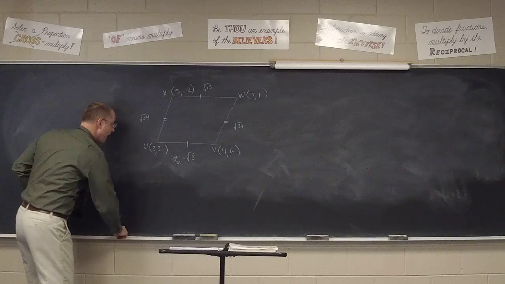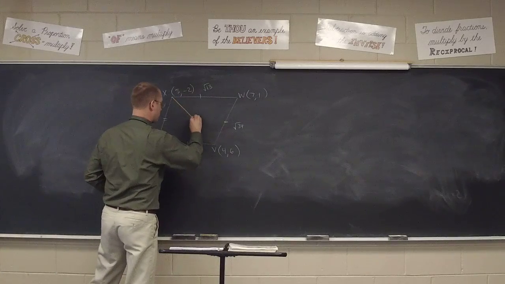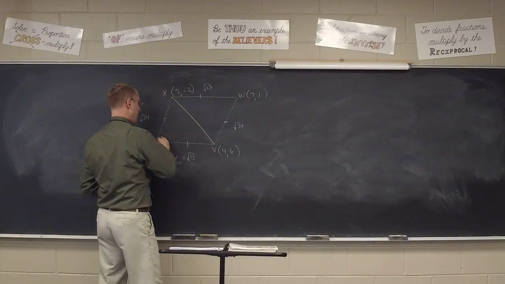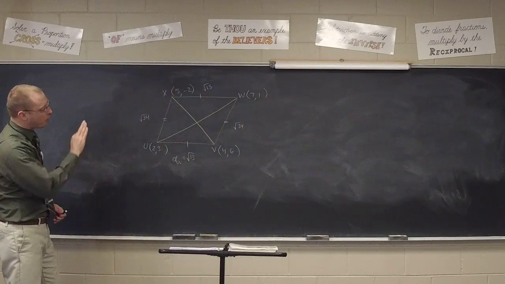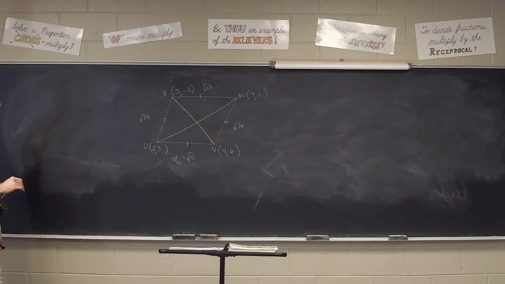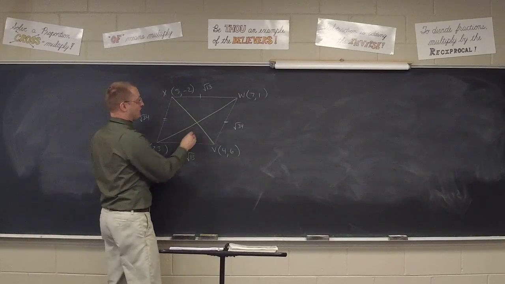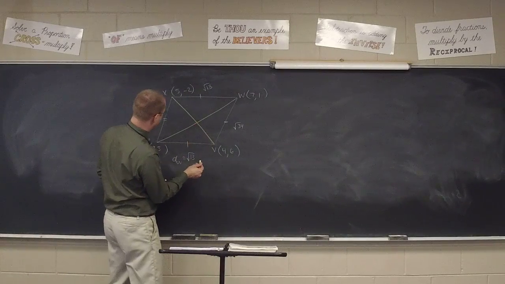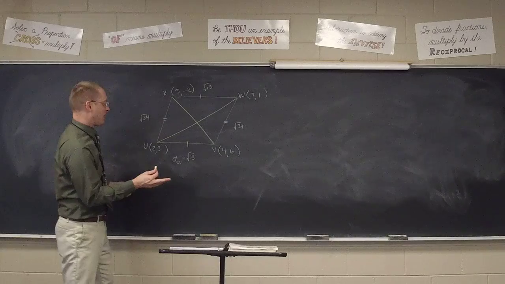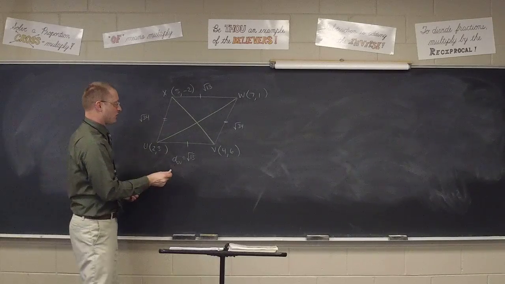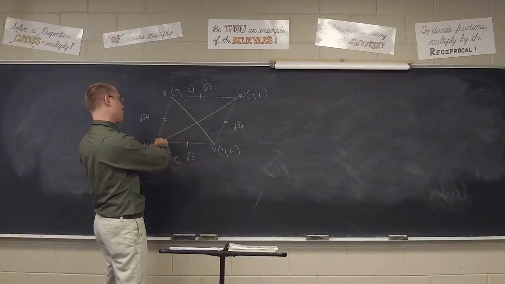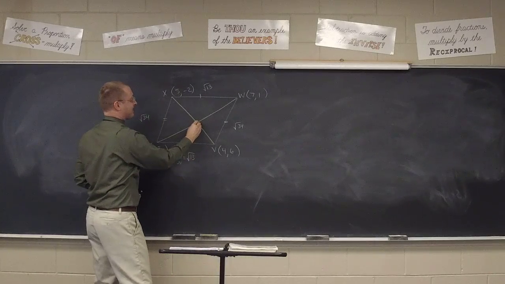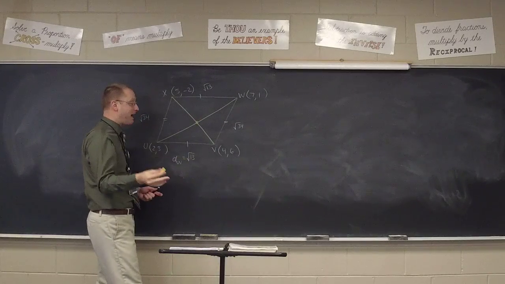Again, the alternate method would be to say, well, if you were to draw this diagonal and this diagonal, if it's a parallelogram, what will be true of those diagonals? Well, I just have an endpoint. They'll bisect each other, meaning they will intersect at each other's midpoints. Now, this is not drawn particularly well. I think maybe it's not actually a perfect parallelogram, or I just can't draw straight lines, but it doesn't look like this is the midpoint of VX. It doesn't look too bad for UW, but anyway, we don't trust our eyes, so it doesn't matter.